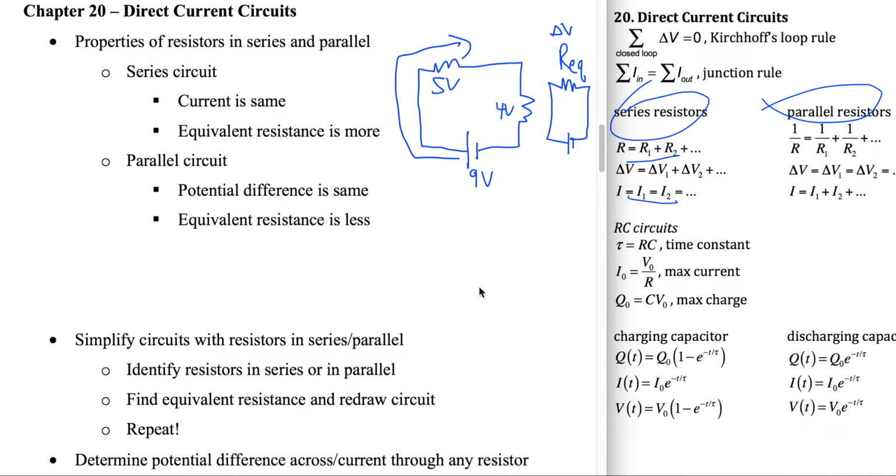And then for parallel circuits, you want to identify your resistors as being in parallel. The way you do that is you make sure that there has to be some junctions, and you've got the left end of one resistor connected to the left end here, and you've got the right end connected to the right end, and there cannot be anything in the way. So you see here you've got these ends connected, but you don't have these ends connected because you've got this in the way. And for this to happen, you're going to have two junctions.